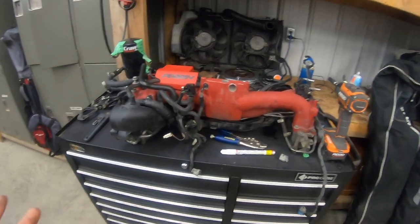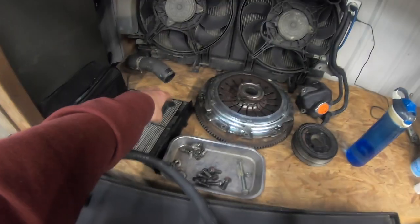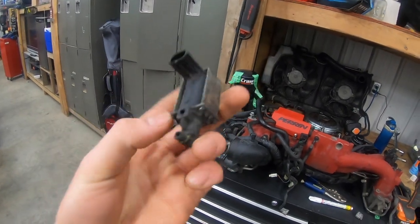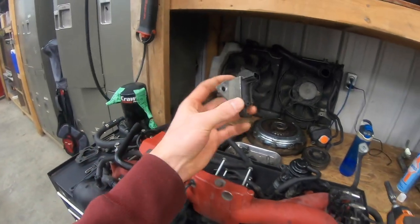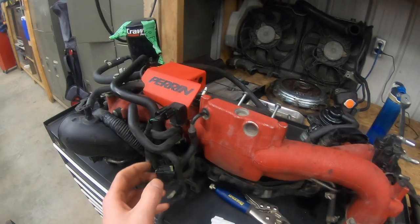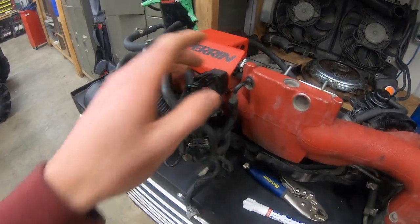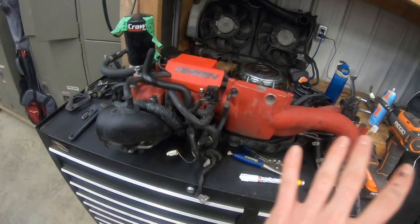The second emissions delete that I'm gonna be doing is my purge valves, because if you look here, I may or may not have busted this purge valve taking my engine out. Those are about 250 bucks from Subaru, and I don't wanna buy one of those because that could easily go into a bigger fuel pump or something like that. So I don't wanna spend money on that. Then I have to get rid of this purge valve here and all of this rat's nest of lines here. That's gonna clean up the engine bay so much more.